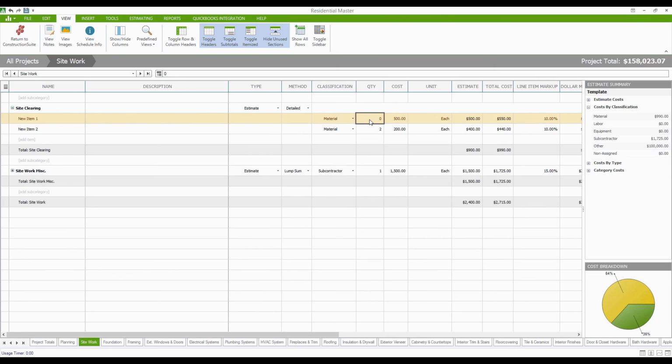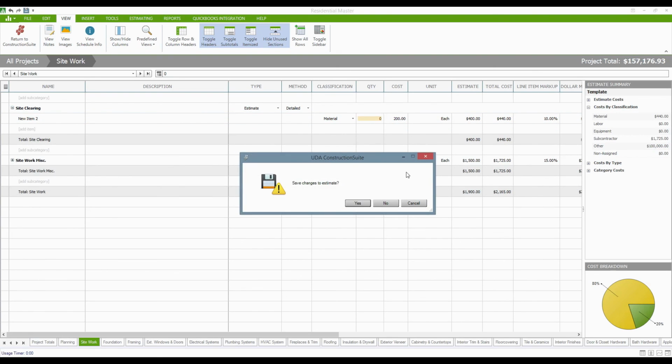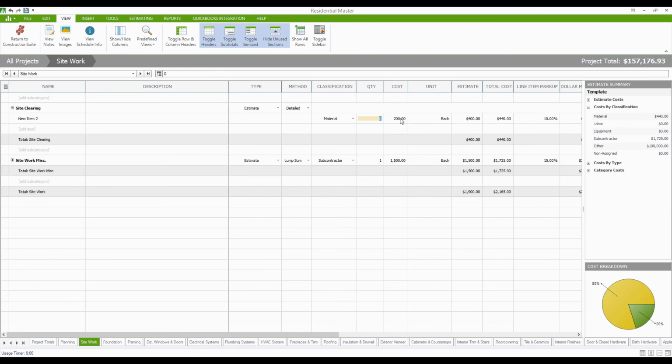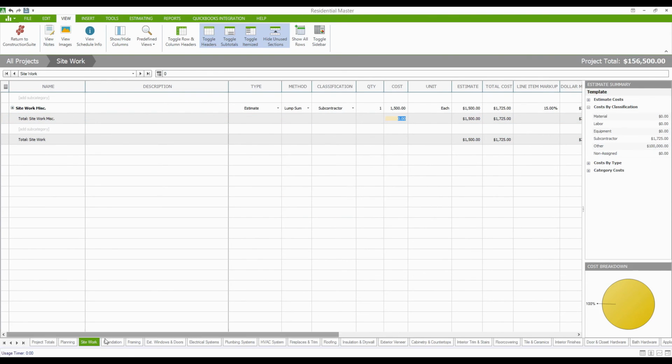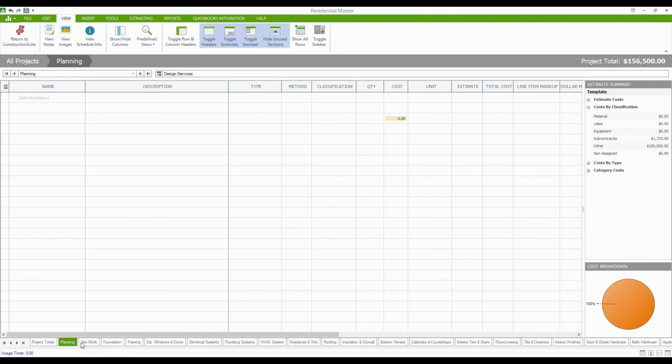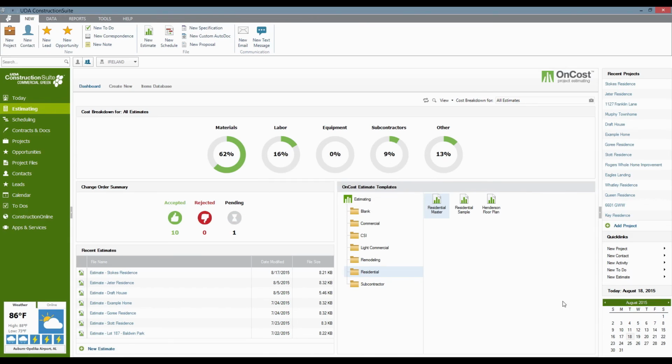Now, of course, this is still the template that we're working on. So let's clear out all the work that we've done so far for pricing information. Actually, we can just go ahead and remove the entire category there. And move on to the next section as well. So this is how you're going to go through and you're going to build out all of the estimate templates that you guys want to use. Again, same thing, just right click on the estimate template that you're working on and select Edit to edit the template and move on to the next one.